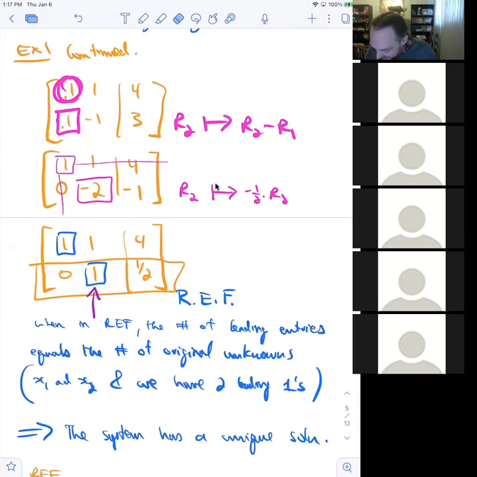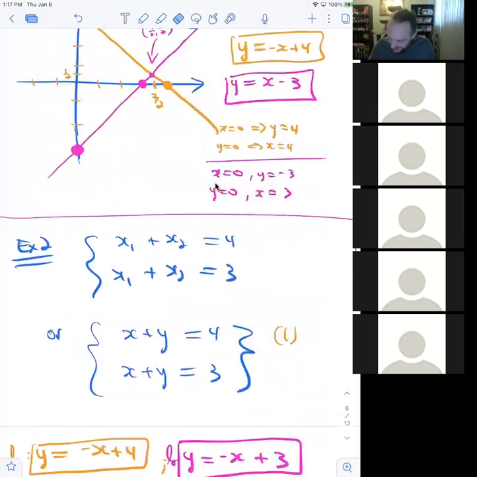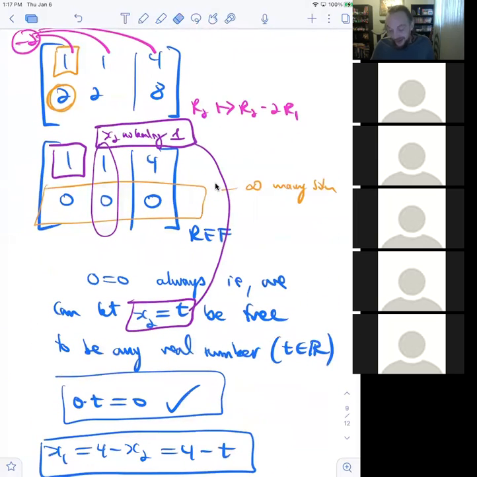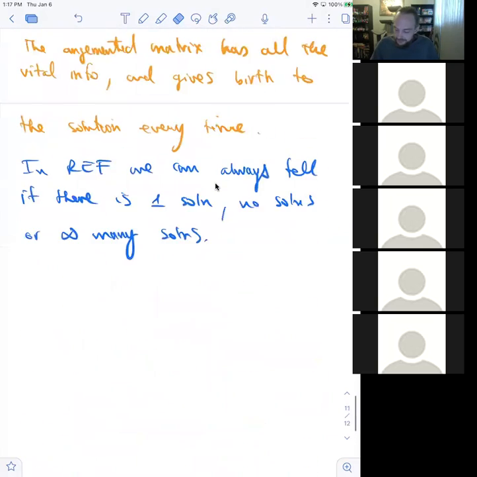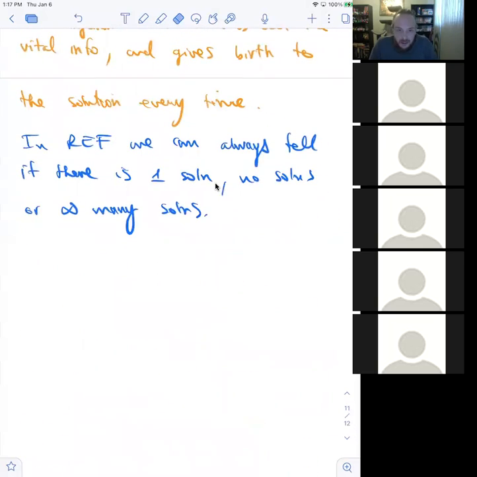If instead you get that somebody's missing in one of the columns, so there is no leading entry for that variable, it's not a unique value, it's free to be anything, and that's how I classically pick it to be free. X1 had a leading one, so it's not free, it'll be fixed and depend on x2 or t. x2 is the one I set to be free. I can tell in the column when I get that. Any other questions?